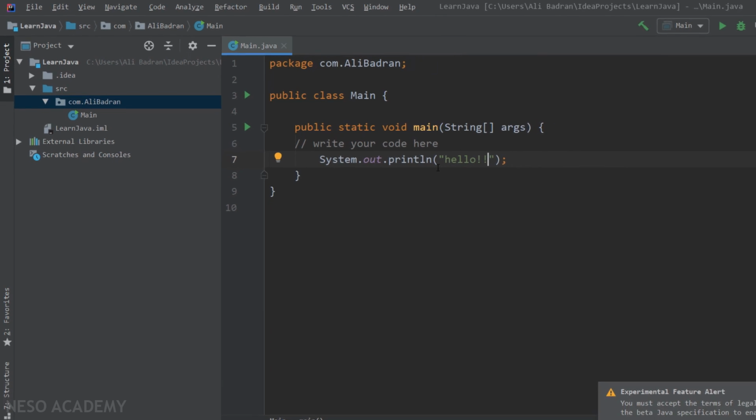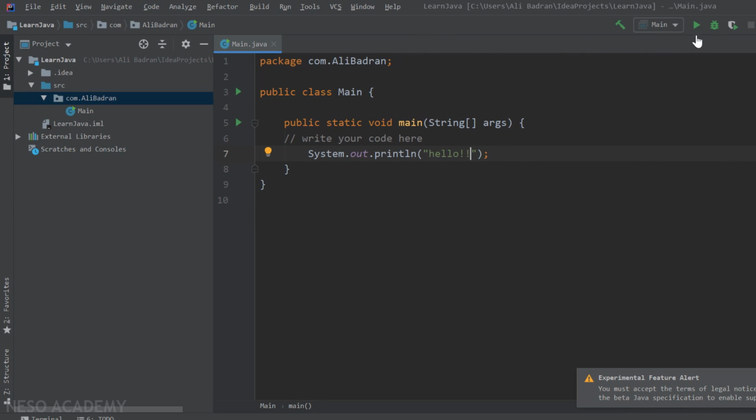Now, if we want to run the program, all we have to do is to press over here, and as you can see, this says run main. And we can also press shift plus F10, alright? And we can also press over here. So if we press here, we can see that we can run the main.main method. So just like we access system.out, we can access the main method of the main class, alright? It's the same thing. And also we can press over here and choose run main.main, okay?